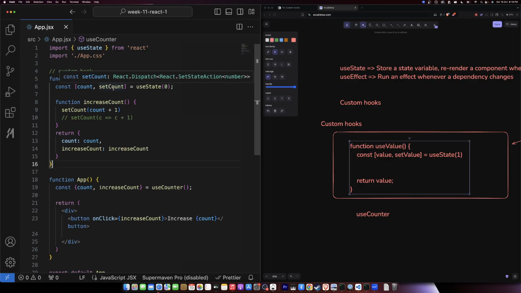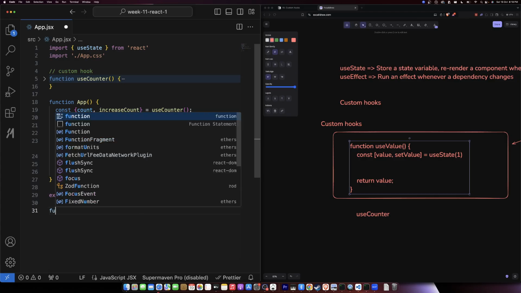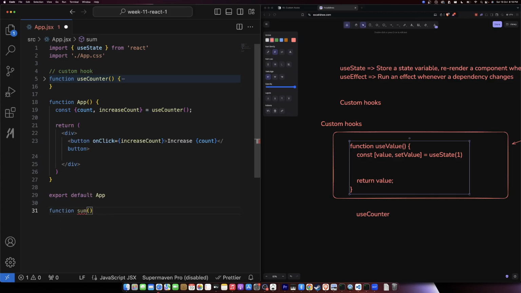Harkirat, but you've written it over here. Yes, I have. But I can always take this as a black box. If I'm a UI engineer, I can be like, okay, use counter gives me the counter, I will use it. I don't have to dive into its syntax unless need be. Same as functions, right? If there is a function called sum, I can look at the name and signature and tell what it does. I don't have to look at its implementation. And similarly here, use counter is a custom hook that we only wrote. But now that it is written, the app component looks so clean. It has count, increase count, which comes from the use counter hook.